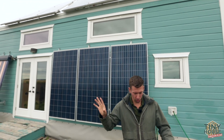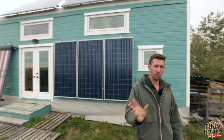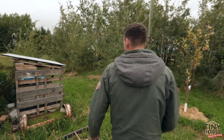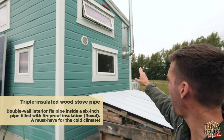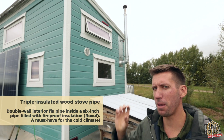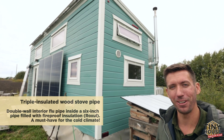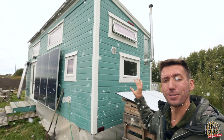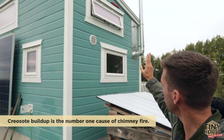Ten panels total, but before going to the evacuated solar tubes and other solar technology, let's go around to this side of the house. I've got two things to show you. The first is a triple insulated wood stove pipe. It has a double wall piping inside of it and a six inch one wrapped around that with rocks stuffed down the middle. It makes for a very well insulated pipe for cold climates where your pipe wants to cool off and cause creosote buildup. You don't want that.